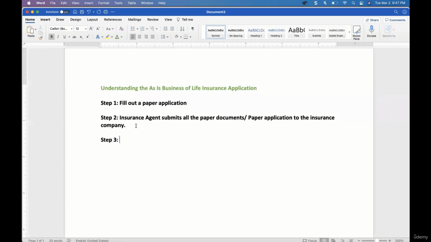They can be sorted in the order they received it or the way the company desires, like alphabetical or types of life insurance. But sort what? The paper application? Yes, I mean they're not only going to have one paper application, right? They're going to have multiple ones. Correct. So this is exactly what I want all of you to understand. I want you to understand the business process.